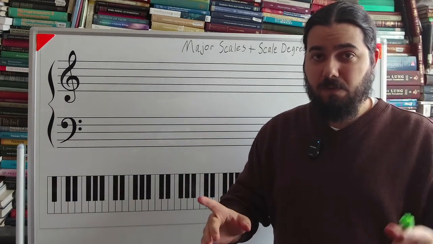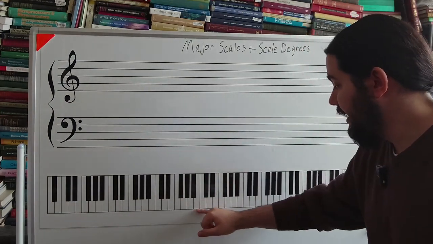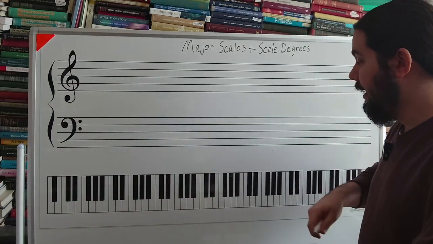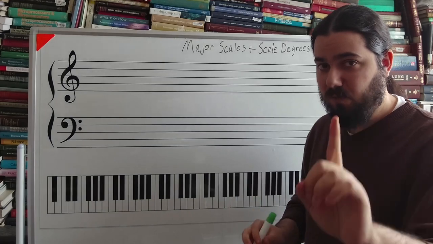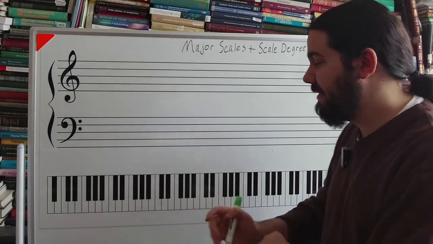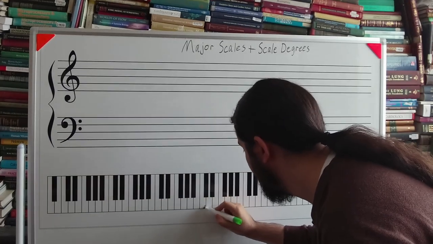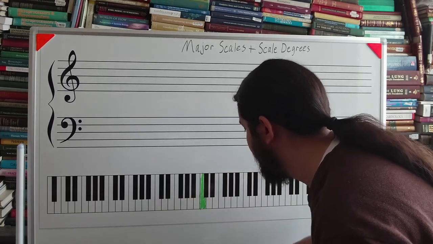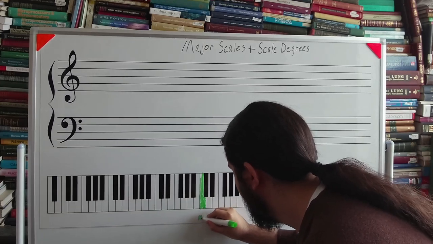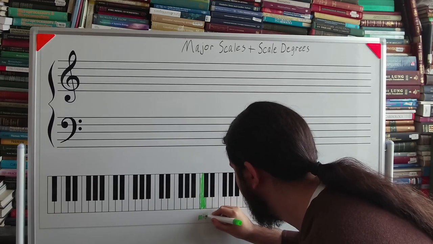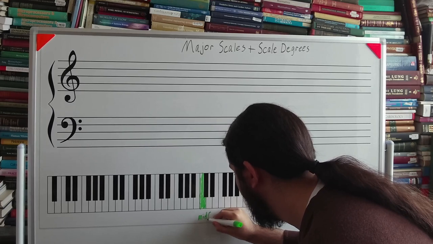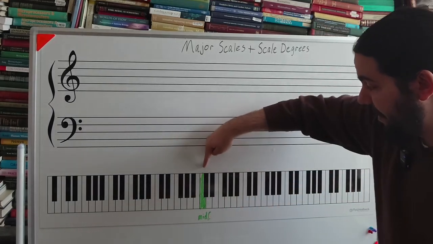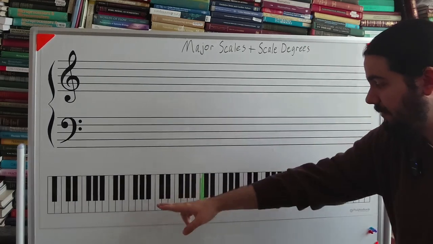Hopefully you saw the video, the YouTube video, helping you to label each of the keys on the piano, so I'm not going to go over that now. But I will address one very special note on the piano in particular, and that is this note right here. This is called middle C, aptly named because it is right smack dab in the middle of the piano keyboard.